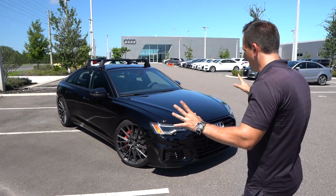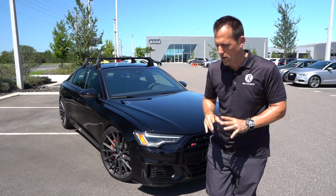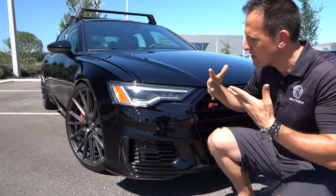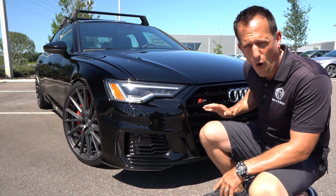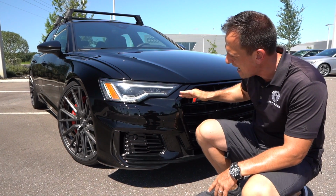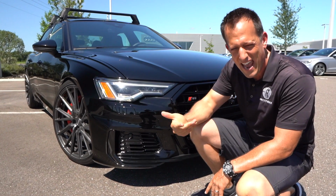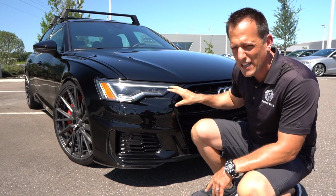Right off the bat, love the color in black. Much more sinister than the white one that we featured. We kind of come in for 2020. Remember, there were some refreshes that have gone on. They refreshed the whole front end of the vehicle and especially what's underneath that hood, but you're gonna have to wait for that. Love Audi's headlight design, full LED, of course, LED daytime running lamps and turn signals. Even the way that they shape the headlight housing really has a great look.